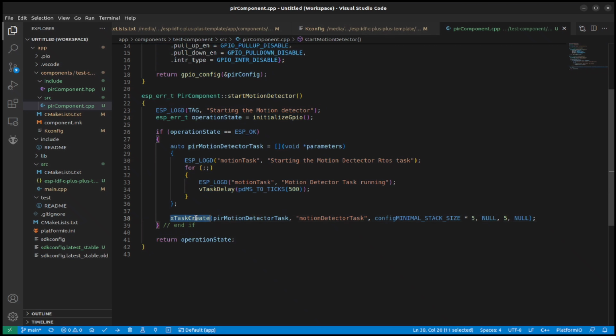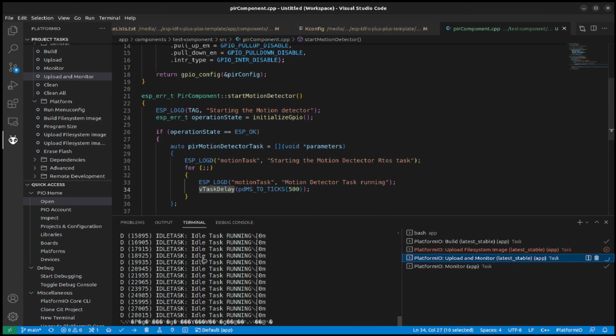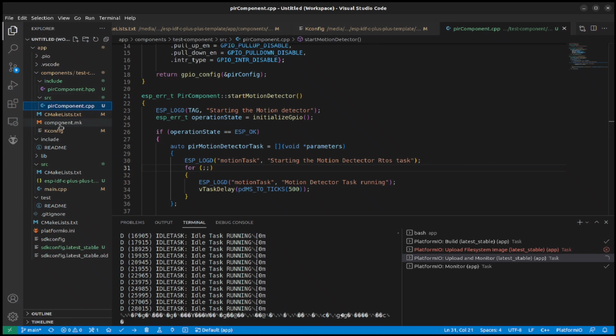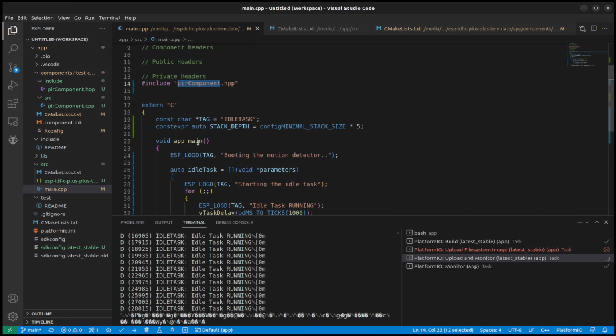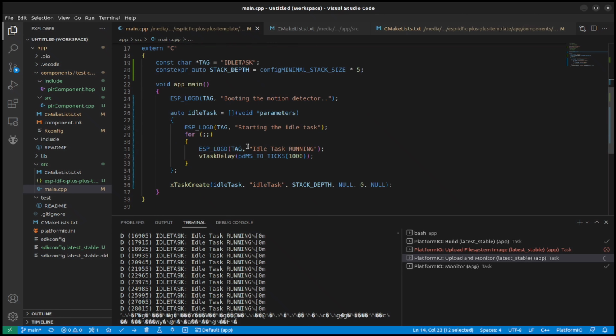So I have created my RTOS task, and there's an infinite loop. There is a delay. So everything seems good now. What I will do is I will run this task. So guys, if you see the message here, it's telling idle task is running. But what about this task? The reason is we have not yet called that method from our main file. If you see here, we have just added the PIR library, but we have not called the start.